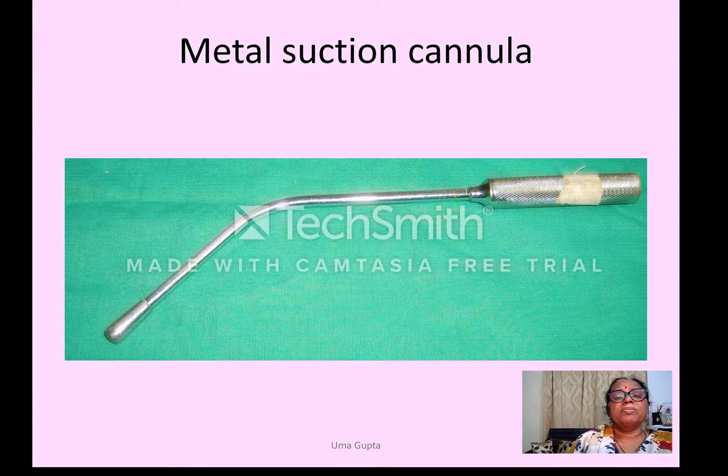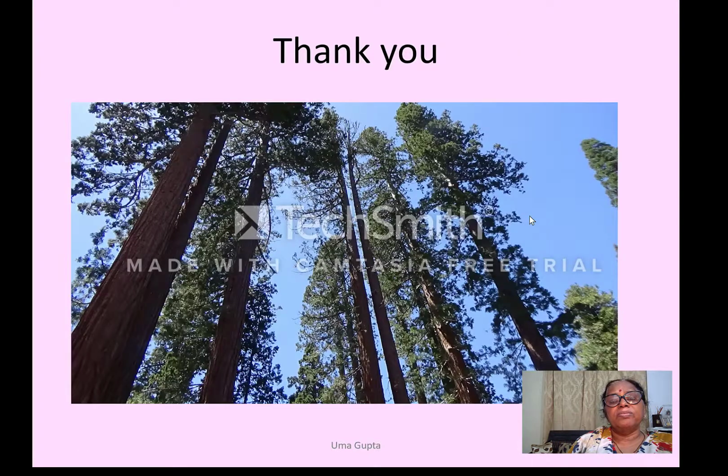This instrument is the metal flushing cannula. Now it can be used as a suction cannula and even as a flushing cannula. So when you want to keep the field clean, you use a metal suction cannula. So that was all about general instruments. Thank you.